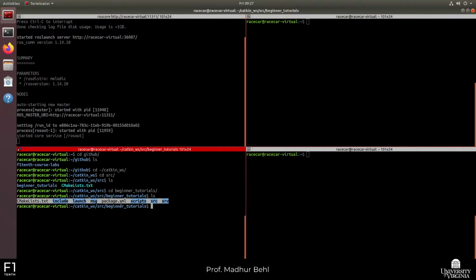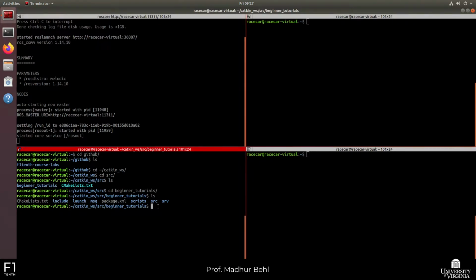And inside this package, you have many folders. Today, we'll be mostly concerned with what's inside the scripts folder. And you can also add all of these in the source folder. The reason why source and scripts are two different subdirectories is because typically I use the source folder for C++ nodes and scripts for all Python nodes. So that's just a personal preference. This is not a requirement by ROS or anything.